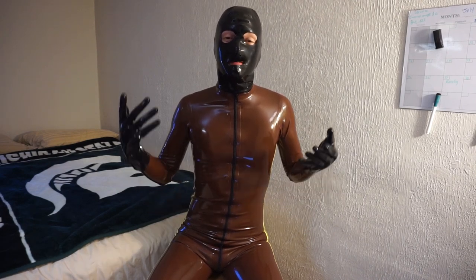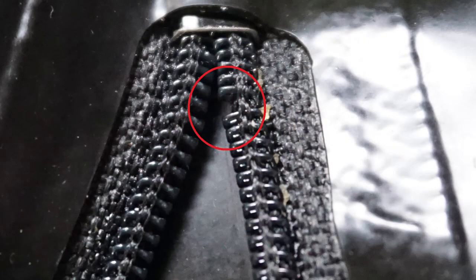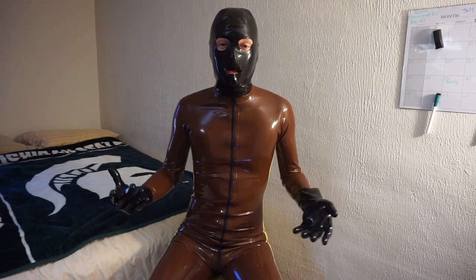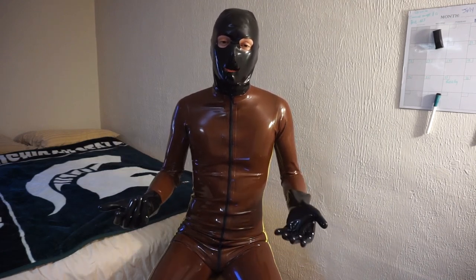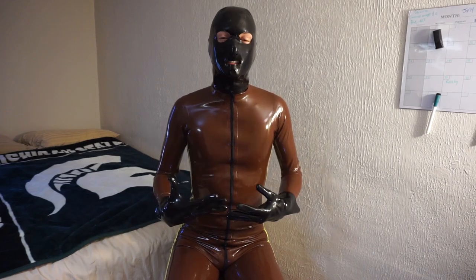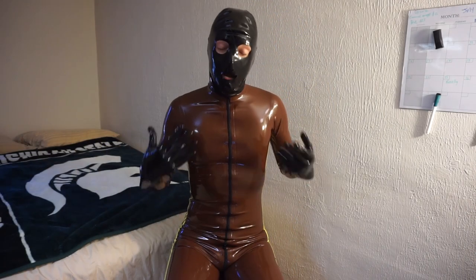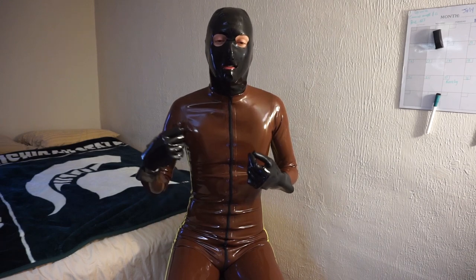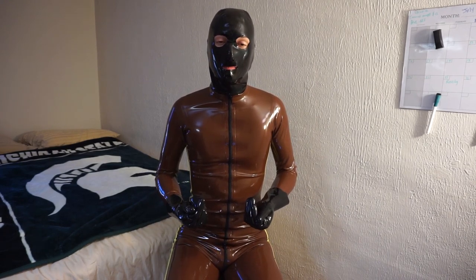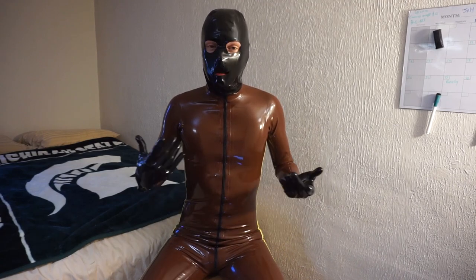Another thing with zippers that's really overlooked is the type of teeth. This STR suit has very small teeth, and I found small teeth to be a pretty big point of failure with rubber gear. For example, my Kink Engineering hood has really small teeth — one broke off and rendered the hood completely useless because the zipper pull fell off the tracks, and I had to completely replace the zipper. An alternative is the really big plastic teeth you find on coats. Regulation and Full Kit both use these big plastic teeth, and I personally haven't had any failures with them — they take a lot more abuse and don't have the same bending and falling-off problem. If you're going to be putting a lot of stress on your zippers, invest in bigger teeth.